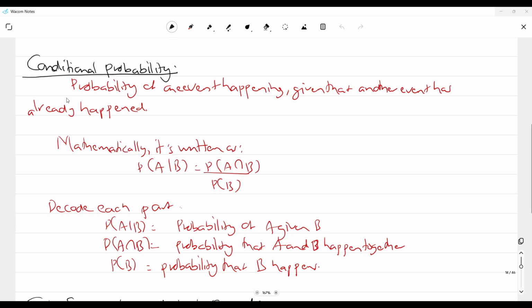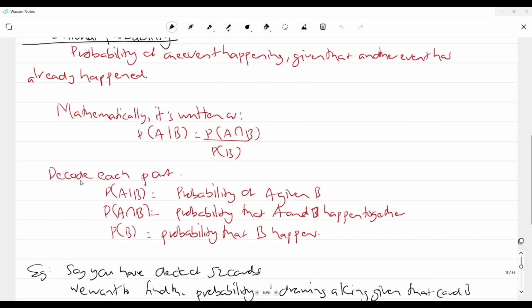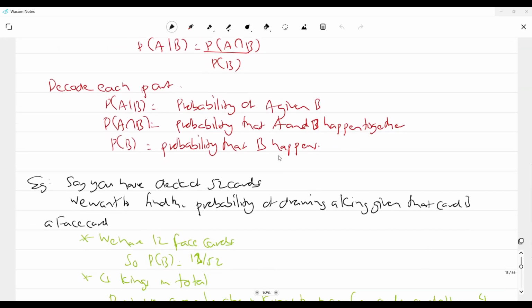So conditional probability means: what is the probability of an event A given that event B has already happened? Think of it like reducing the universe of possibilities. We're not considering every possible outcome anymore. We're only looking at situations where B is true. Now we ask, within that smaller world where B has already happened, how often does A also happen? The formula is probability of A given B equals chance of A and B happening together divided by chance of B happening.